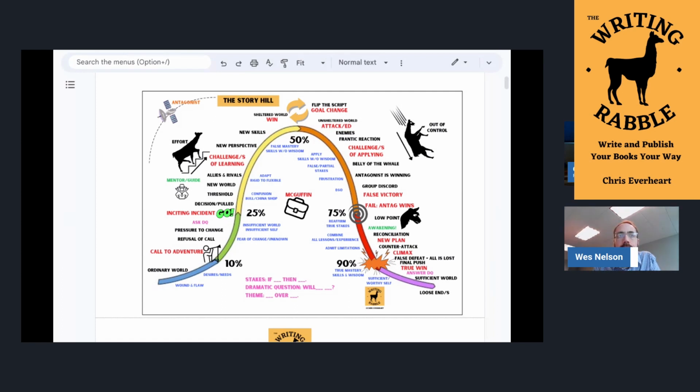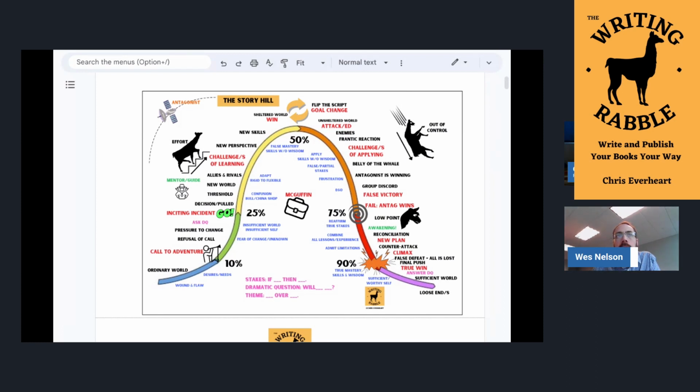He talks about the state of perfection in the world that the character lives in, and that in today's storytelling, we start out in a state of imperfection. Is that right, if I remember that right? So something is broken within the world that needs attention by the protagonist. Yeah.